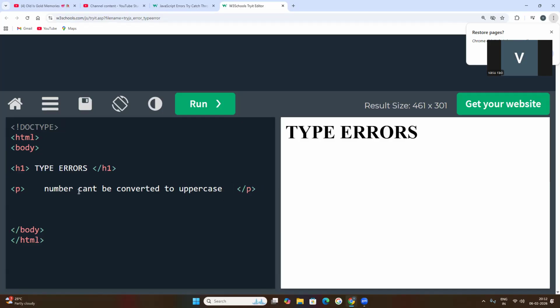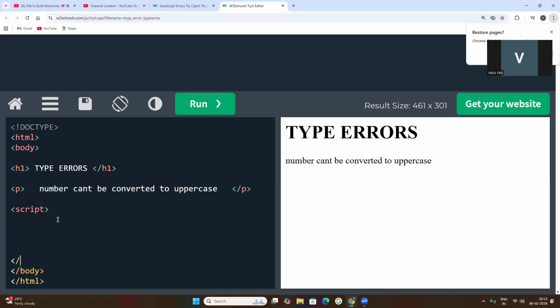Then if you want to write the code, which is part of your JavaScript, you need to write it inside the script element. Always, JavaScript code will be written inside the script element.